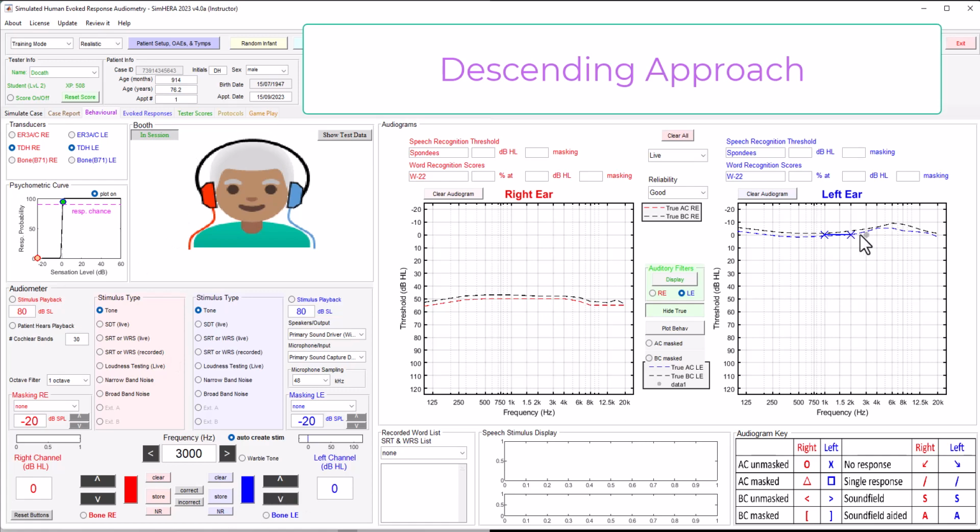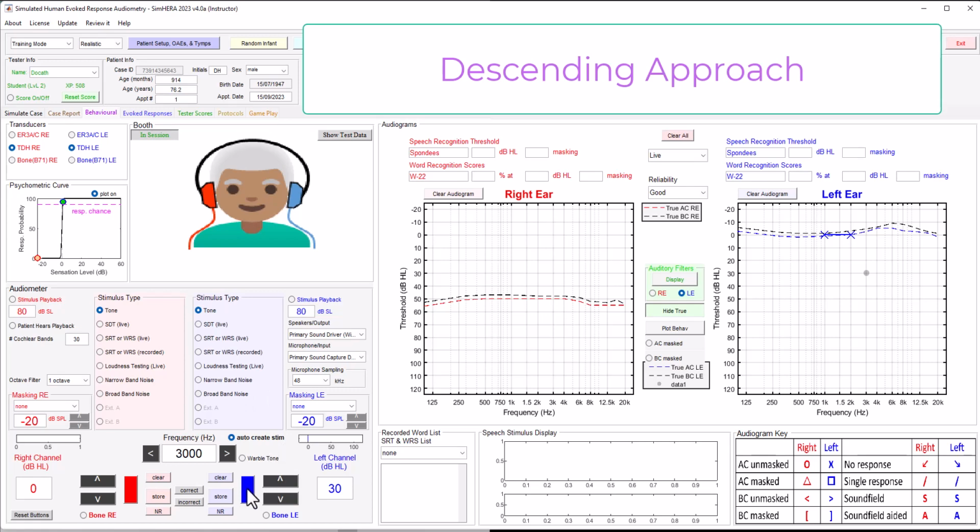In this case, we expect threshold to be somewhere around 0, so we should go up to about 20 or even 30 decibels. Some protocols might suggest you start at 40 and move down in 20 decibel steps. I'm going to show this as a 10 dB down, 5 dB up procedure. It's up to your clinical protocols which you are going to follow, but this is a descending approach.